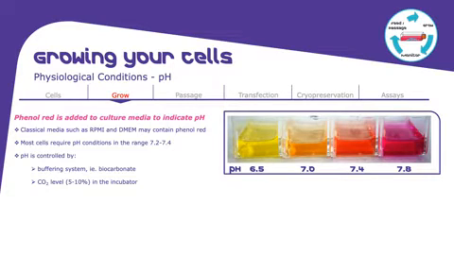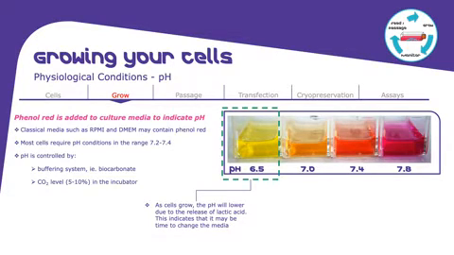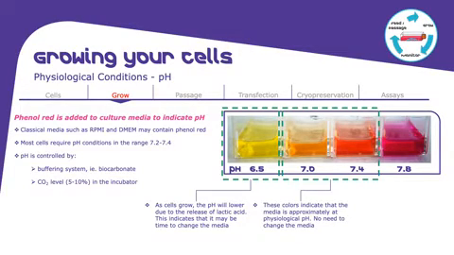If we look at this image, for example, if you see that the cell media suddenly turns yellow, it means that the pH is very low due to the release of lactic acid, and the media needs to be changed immediately. If you have between 7.0 and 7.4, as you can see here, it is red. This is what you see in the bottles. What you see on the second, at 7.0, is that the media has started turning a little bit yellow.